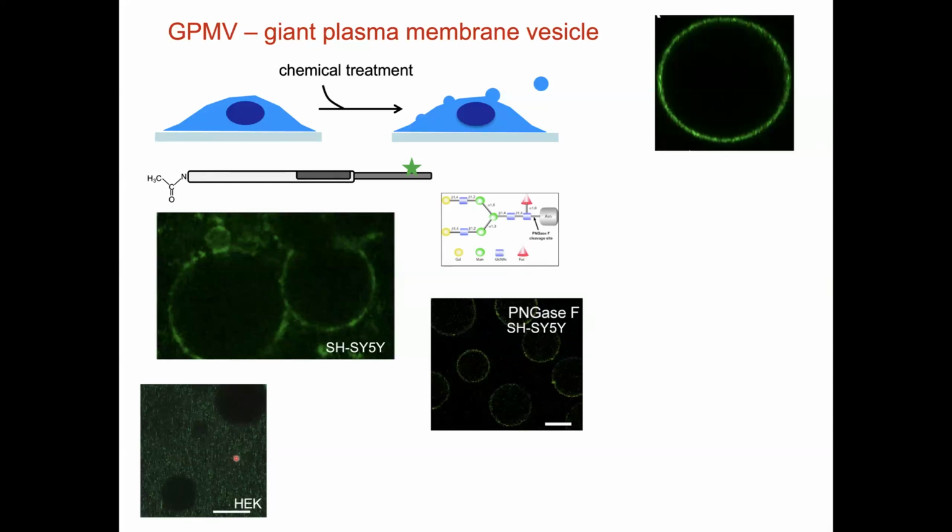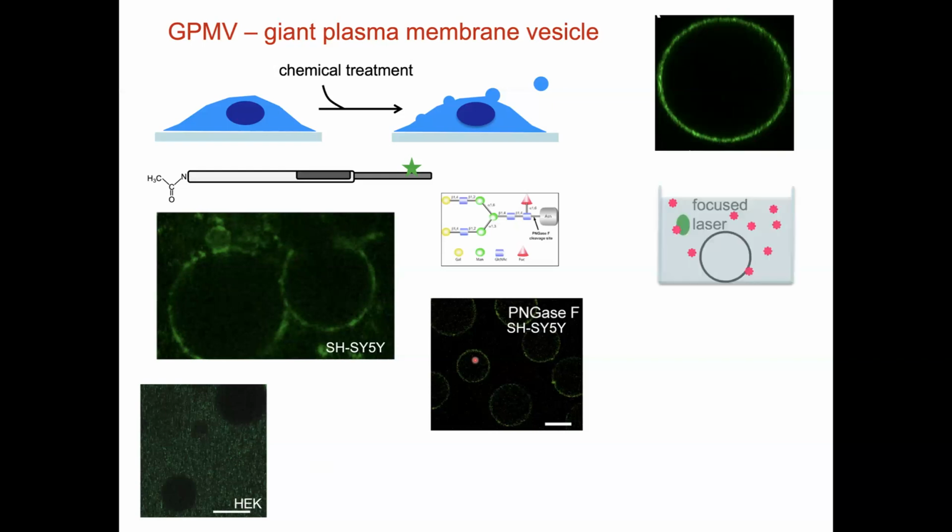And so we were trying to think, okay, there's clearly differences in whatever things are found in the cell membranes between these two that drive this interaction. One of the things that seemed straightforward for us to consider were the glycans found on these cells. So we tried a variety of endoglycosidases to cut off different types of sugars. What we found is that if we treated these with an enzyme called PNGase F, which cleaves off N-linked glycans right here at the first glycosidic bond, then we actually reduced the binding of synuclein to these SHSY5Y cell GPMVs. And to quantify this, we used FCS.